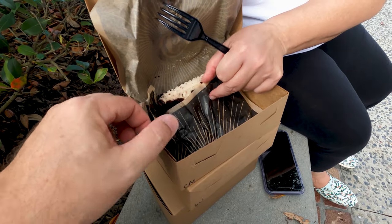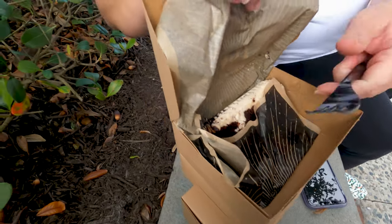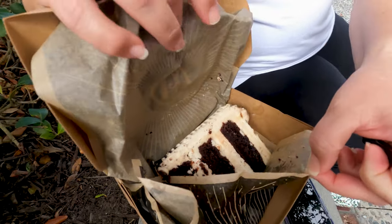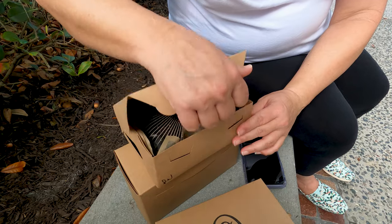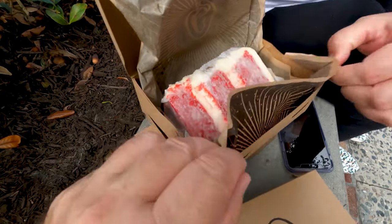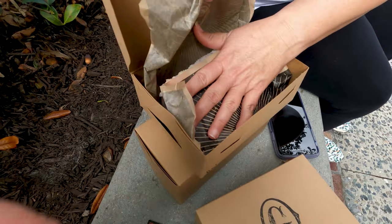And this is the cake. This is the chocolate one. Yeah. The double whatever. Look at that. And look at the fortune. This thing is huge. This is gonna be good. This won't last too long at home. No. I can see it already. This one is red velvet. Look at the box. Oh, that looks really good. And I love how they packaged it and everything. So it doesn't stick to the paper.